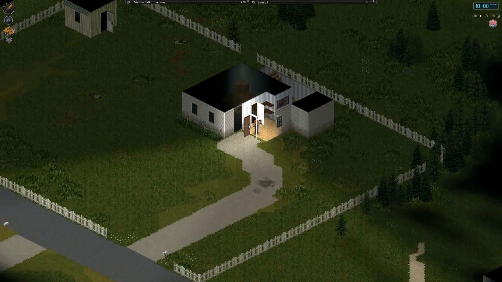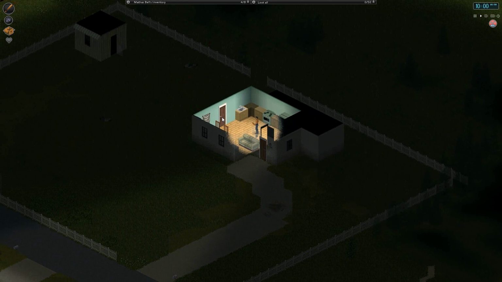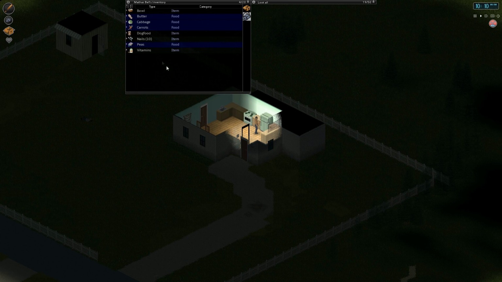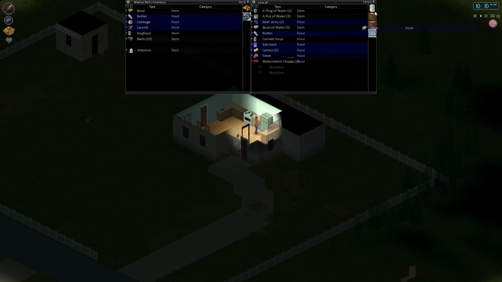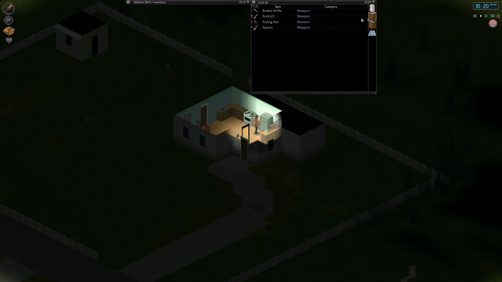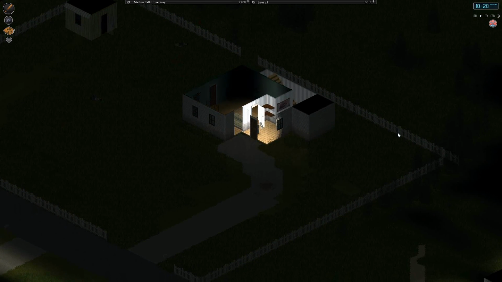Come on. Close the door. There we go. Are you kidding? Alright, well, we'll drop what we have here, and we'll try and clear out the zombies. At least get them away from the house. Come on. I don't have time for all this. There we go. Alright. Let's just go out the front door and try and grab them all and clear them out.